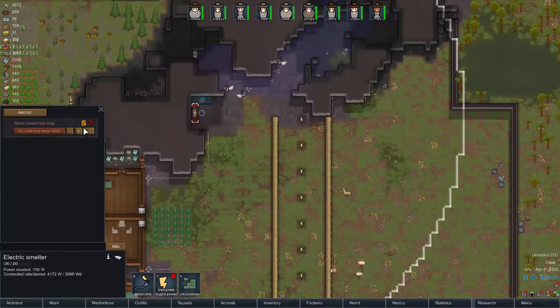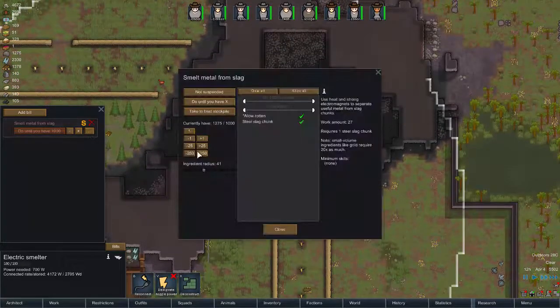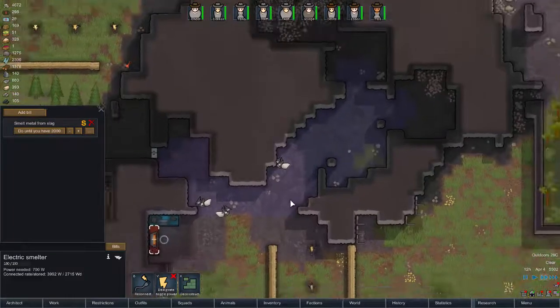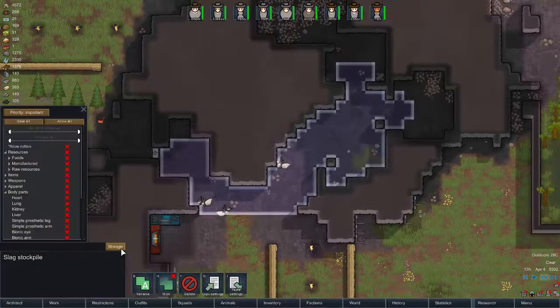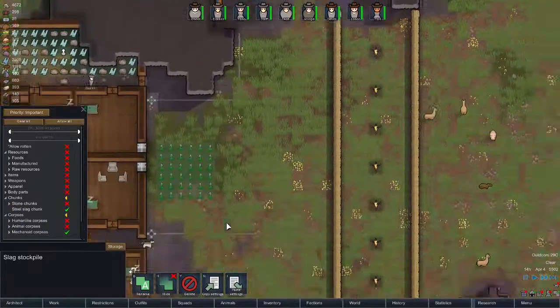Smelter. Do we have 1,000? Need to add another 500, another 2,000. Okay, so here in this one, slag stockpile. We want chunks, that's cool, and we want that, that's cool.